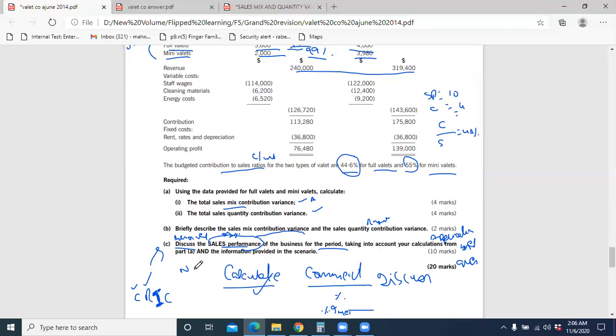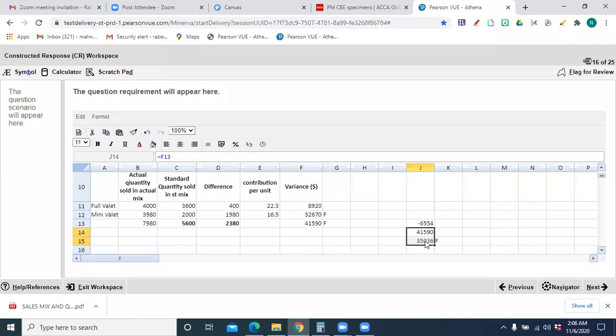Whenever you're talking about the impact, individual variances are important to explain, but you have to calculate the impact of the net variance. So here you tell that the net variance, the sales volume variance, which is the sum of the sales mix and sales price variance, was a favorable thing. That also means the performance was favorable. And one more thing I need to calculate, then I'm going to take you to the standard answer. This is your homework: do part C and send the sheet to me, in a Word document.